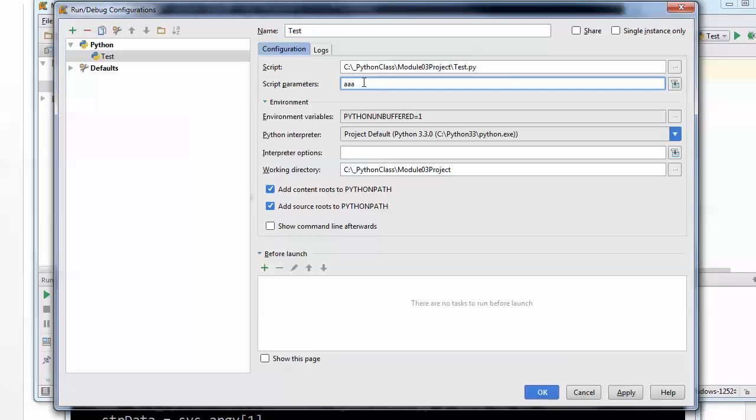They're not truly interchangeable. Parameters are associated with a particular function, and arguments are what go into the parameters. But it gets confused so often, you just have to live with it. So script arguments would be the official thing. Script parameter is good enough.